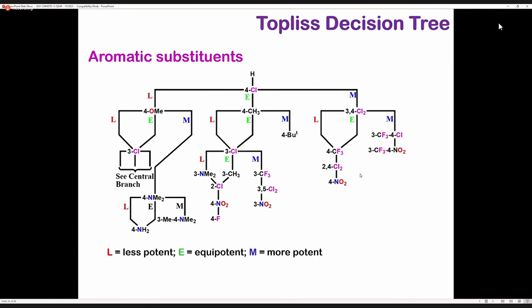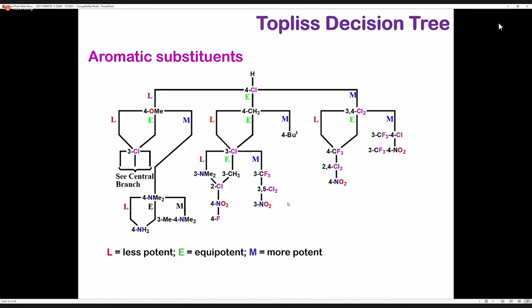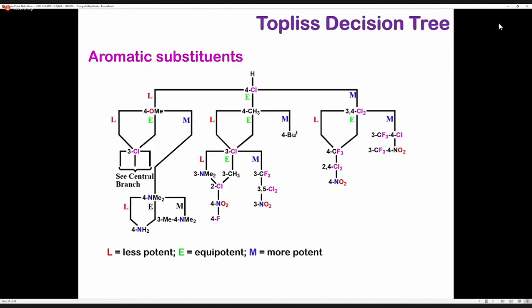So dia semakin lama semakin ke bawah, right? So maybe dekat awal dia lebih rendah, tapi bila you tambah 2 methyl group, then dia improve dia punya activity. Maybe you tambah lagi 3 sebelah sini, and then tambah lagi, and then tambah amine group ke, depends lah. Right, it's a decision tree. It's quite complicated, right? And this is example for aliphatic substituent lah. Kalau tadi ni aromatic sama je cara dia, sama. It's a decision tree, right?